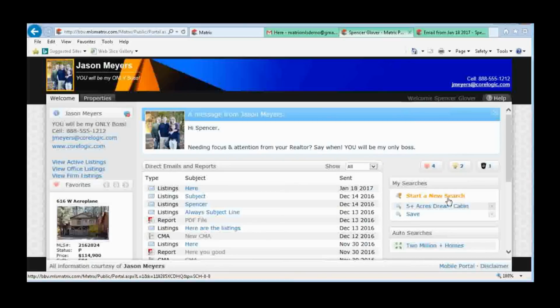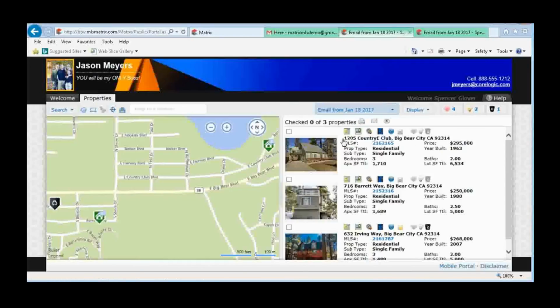I will tell you one thing. The portal is going to be enhanced as we move through this year. The portal is going to be a little more Zillow-like as we move forward, and it's going to contain more information on the property itself. It's going to contain more of the things that people going on these national portals are seeing. It's going to be much more robust. It's going to include a lot more information than what you see here.